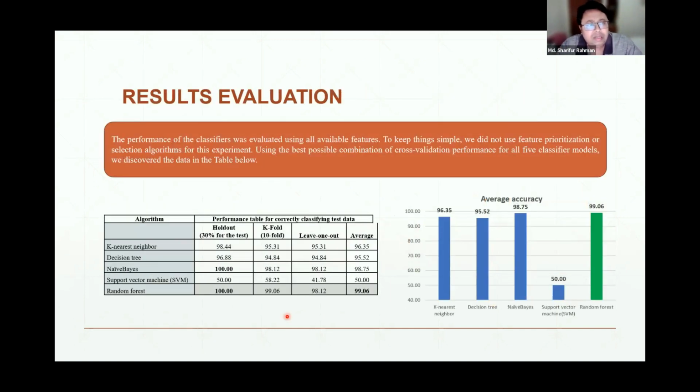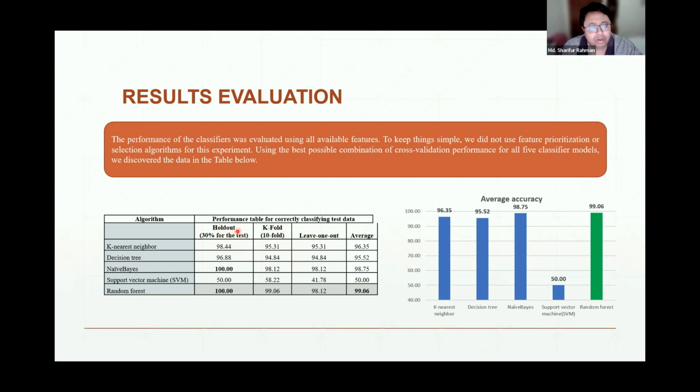So this is the result evolution. You can see all our 5 classifiers are here, and their performance with the best possible validation in all the validation techniques with the best possible combination.